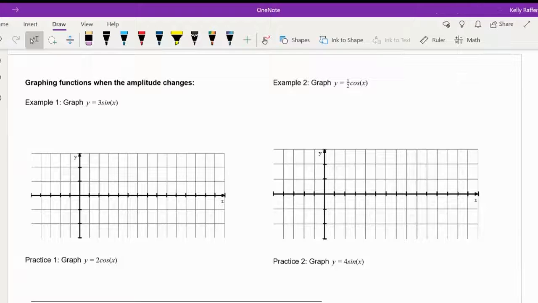Here for graphing sine or cosine, and if you see the video name, they're called sinusoids. A sinusoid is a sine or cosine function, something that has that sine shape. So we're going to be graphing these when the amplitude changes, which is like the height of the curve. So two methods I'm going to go through. Number one would be using our points from the parent function, and then similar to what we did in the beginning of the year, changing them with the transformations.